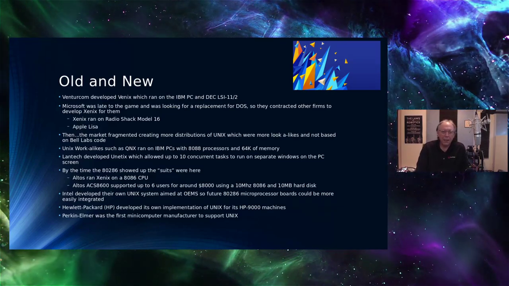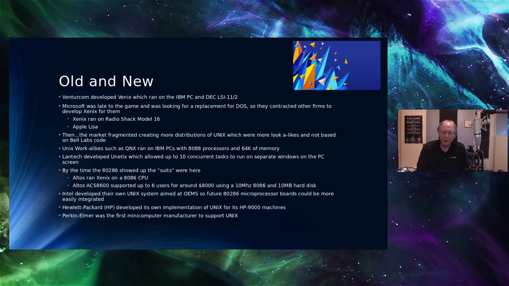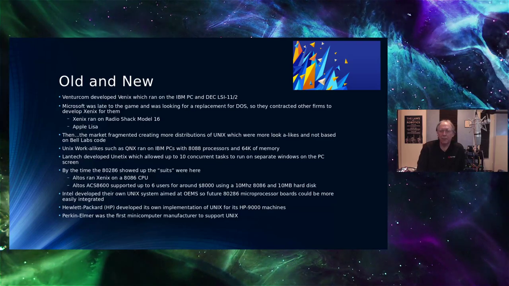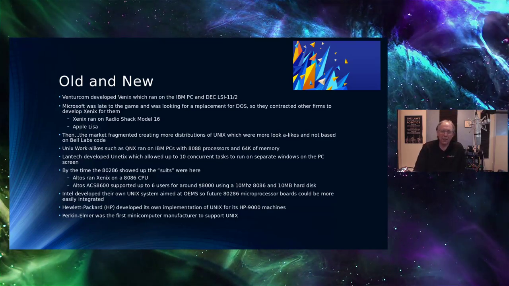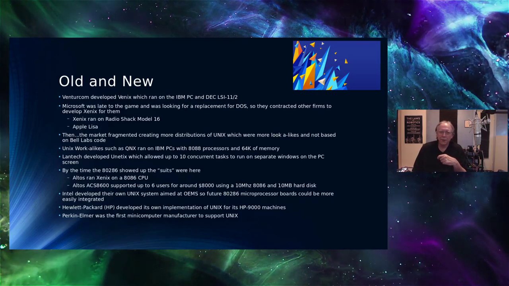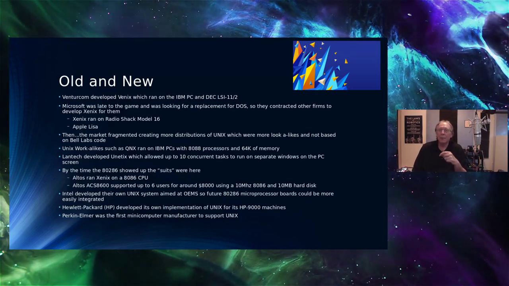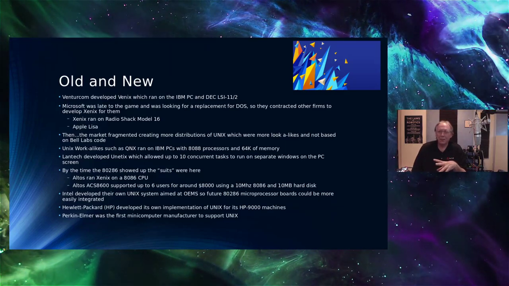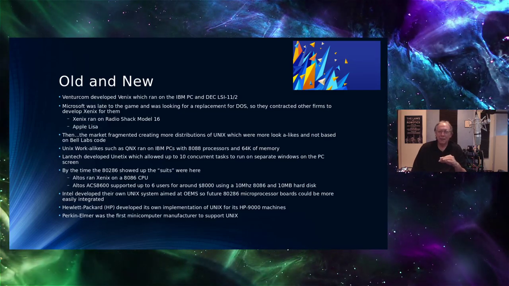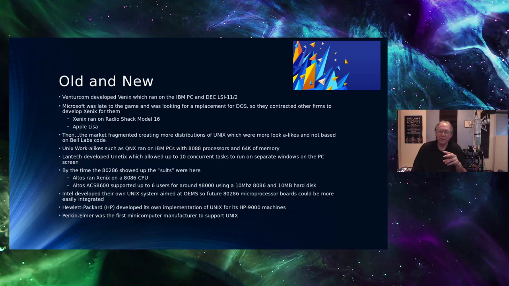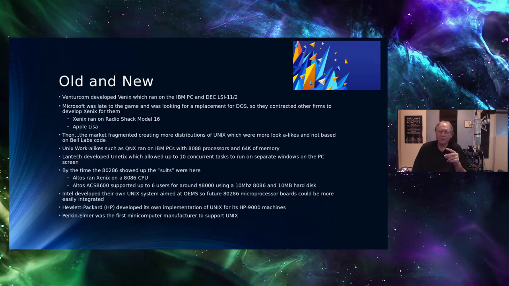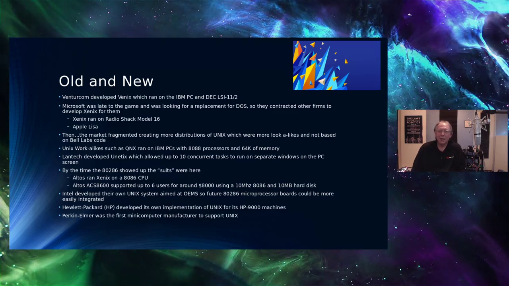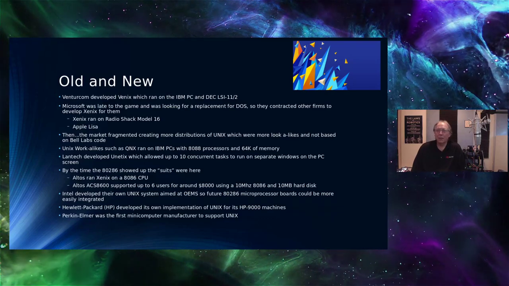So that's when the market fragmentation started creating more distributions of Unix, and there were more and more lookalikes and workalikes that were not based on Bell Labs code. Among the Unix workalikes, there was QNX, which was a version that ran on the IBM PC 8088. Unix cannot run on an 8-bit machine. The 8088 is a hybrid: 8-bit instruction, 16-bit data and register. Unix could not run on that platform, but QNX could, and it could also run inside of 64K of memory. And they're still around, by the way.